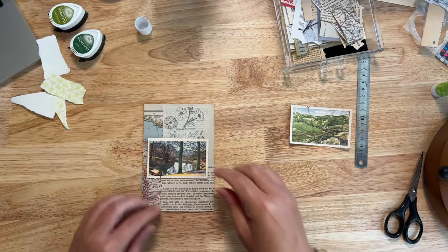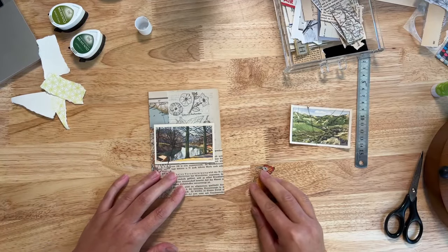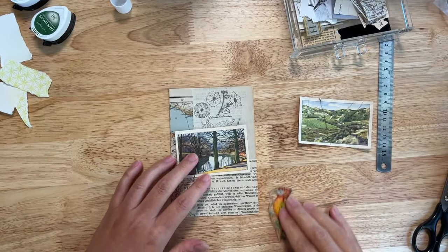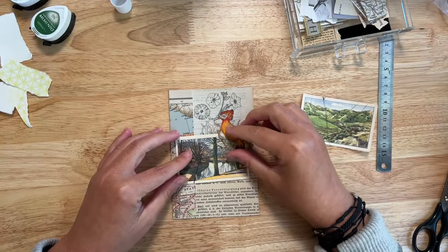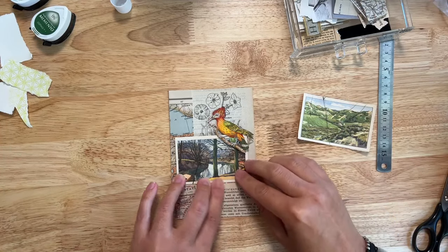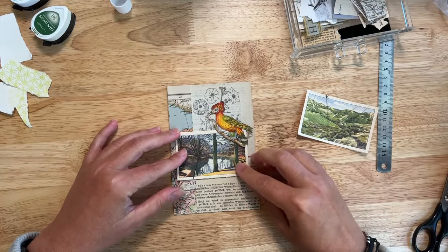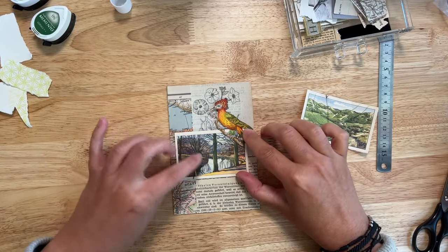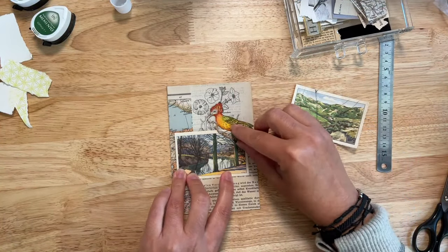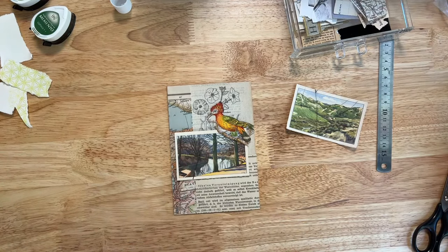Here is going to be my focal image, like this. And here's going to be my bird. What else do I want to do? What else do I want to add? I would like to add a little bit more color, a little more green. Well, actually, there's green on this tree trunk, but maybe the orange. I would like to have more things that stand out with orange. So let me grab some postage stamps.